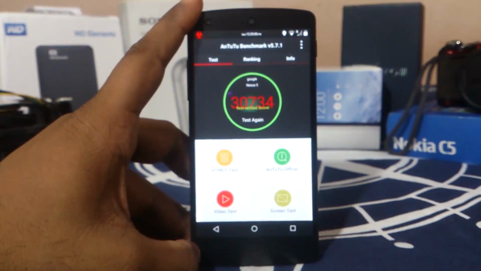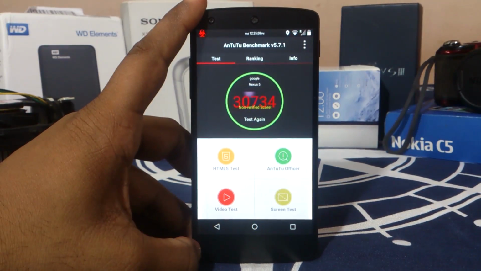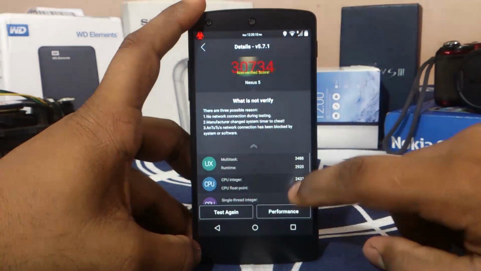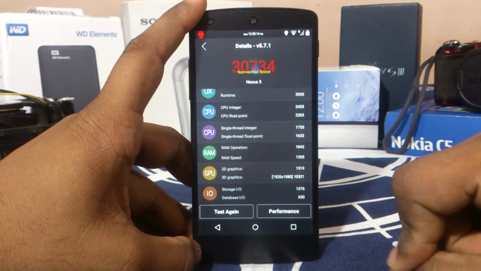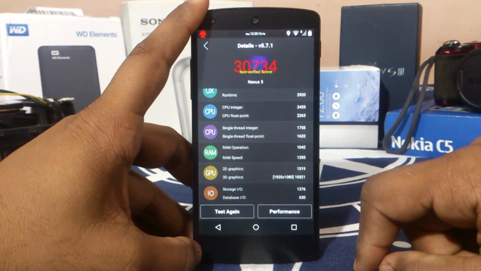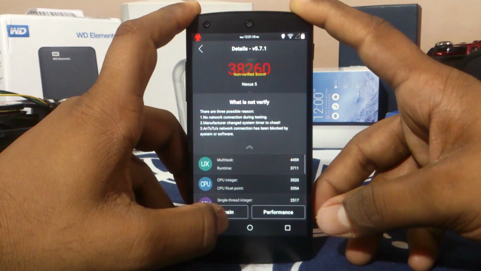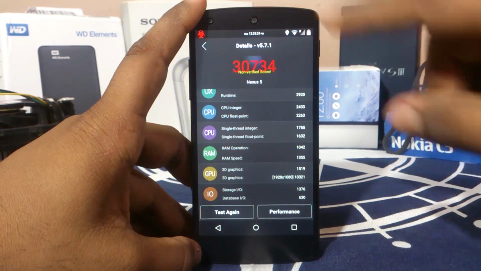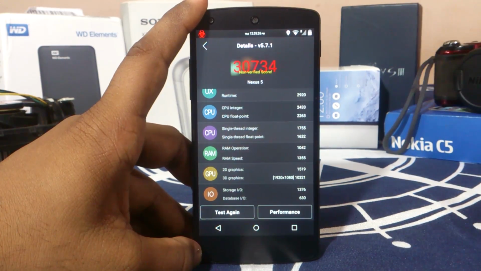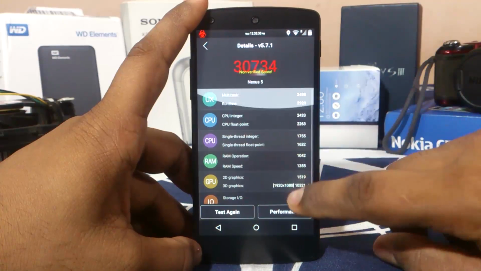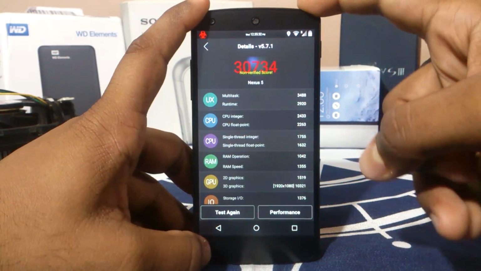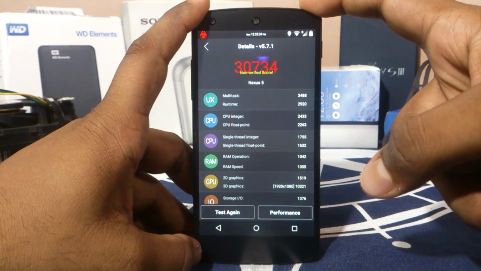So as you can see, the score which I received is 30,000, which is, well, I'm not really sure why that is. I actually had a very good score of 38,000 and it was still a non-verified score. I'll probably get a screenshot of that into this. The non-verification is basically because I did not have Wi-Fi at the time of the testing, so that is why.